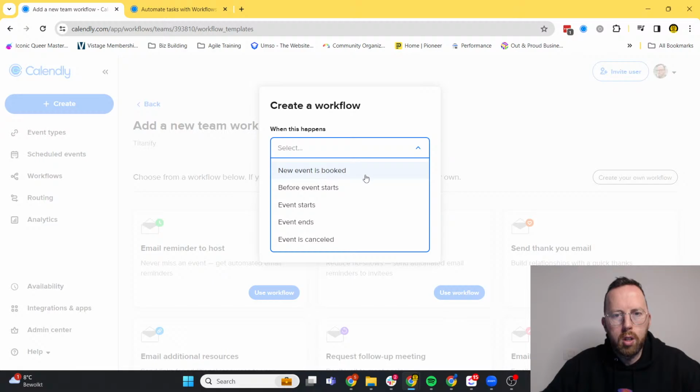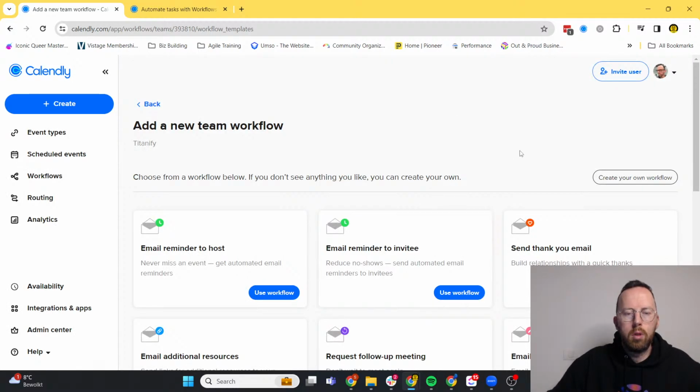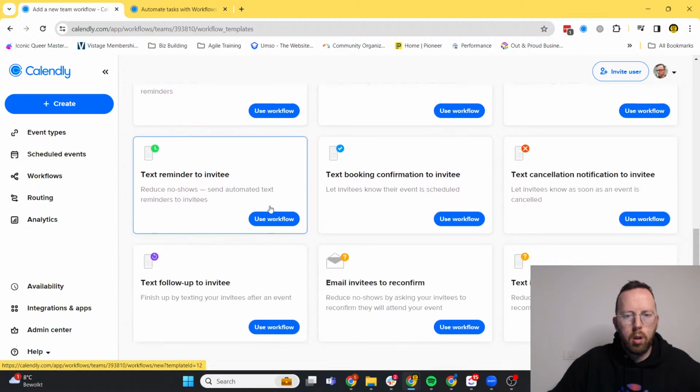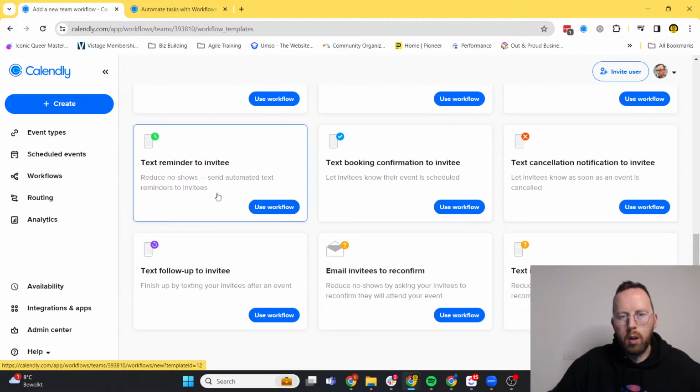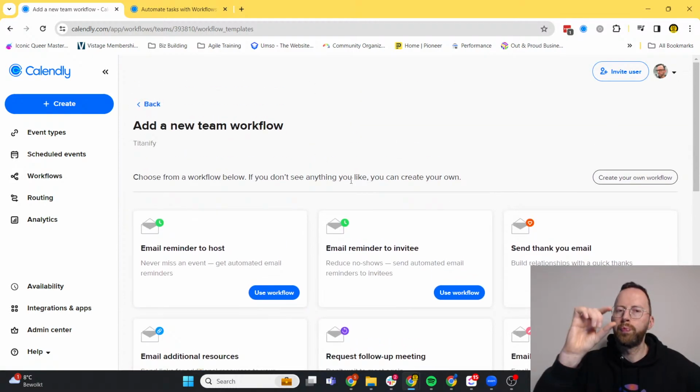You can set your triggers. Event is booked, event starts, ends, cancelled. This one is a good one. Event is cancelled. And I think we could also create an automation around that if it's triggered from Calendly. Anyway, you can do it in Calendly. Limited, basic, simplified, but you can do it.